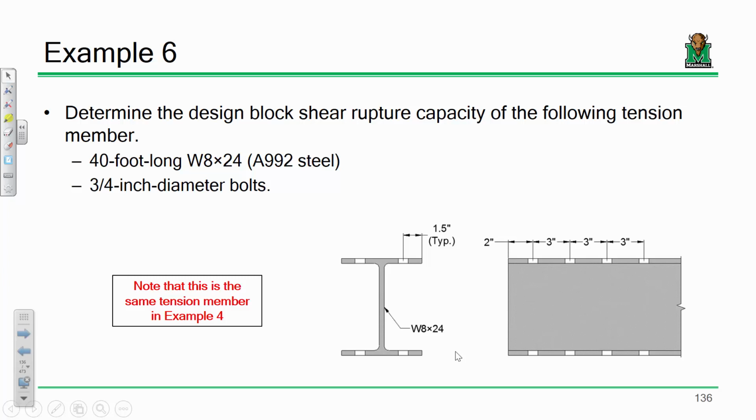And once these pieces come off, it's done, right? So the way I'm going to handle this is I'm going to compute the capacity of a single one of those blocks, and I'm going to multiply by 4 to get the capacity for the whole shape. Does that make sense? Everybody okay with that? All right. And because I have it, I'm going to pass this around so everybody can take a look at this.